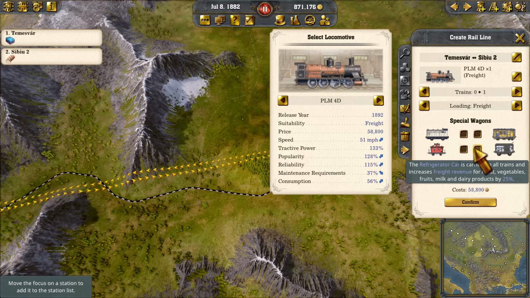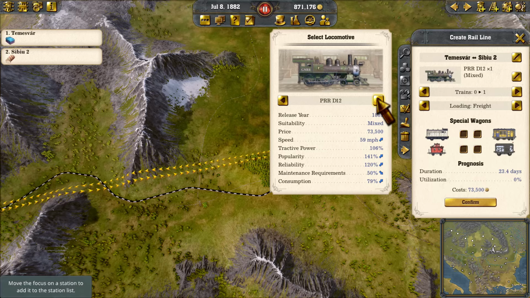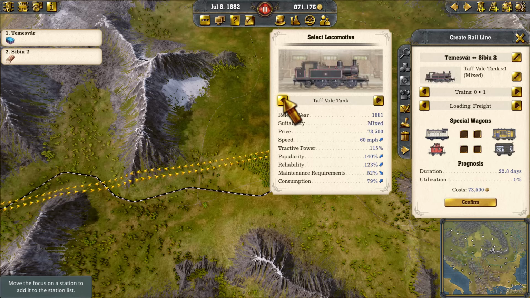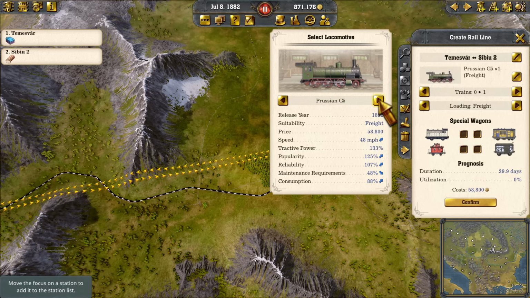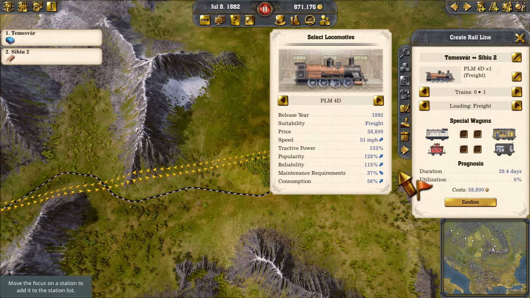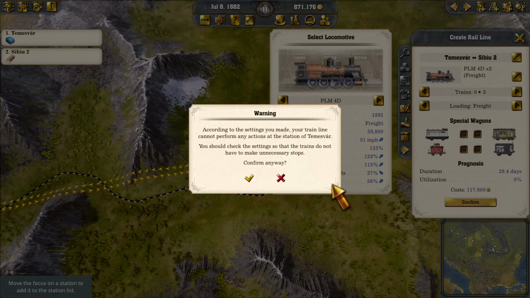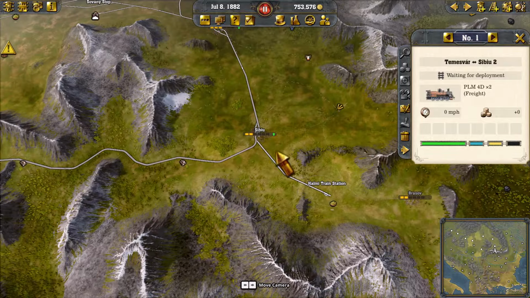And then let's see what we've got for track speed power. 133. 106. I think that 133, the one we've been running, is the best we can do. Well, the Prussian, but it's 48 miles an hour, 51. Let's just stick with that and run a couple of trains. Yeah, we don't care. Just run a couple of trains. It's saying you can't haul the cloth. It doesn't need it yet.